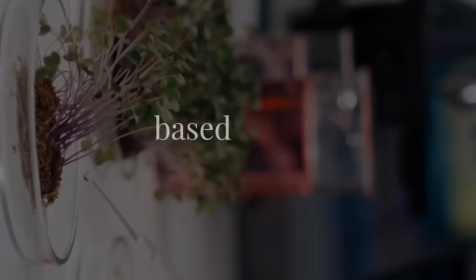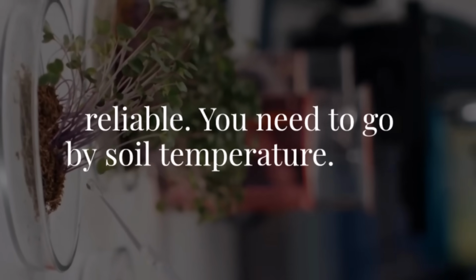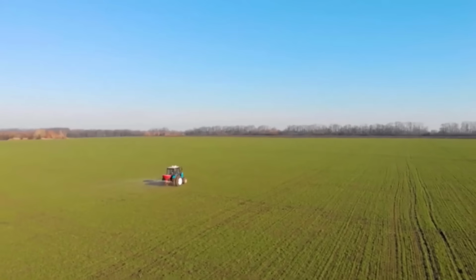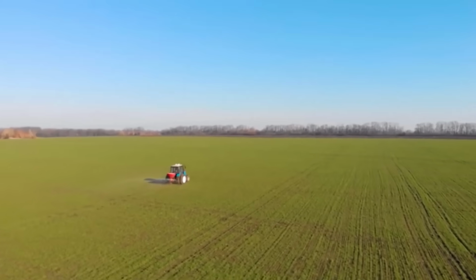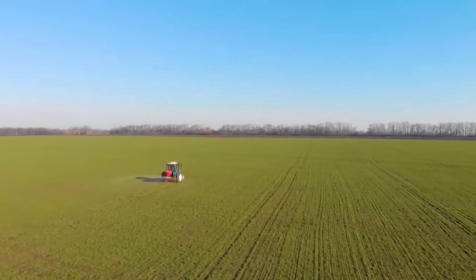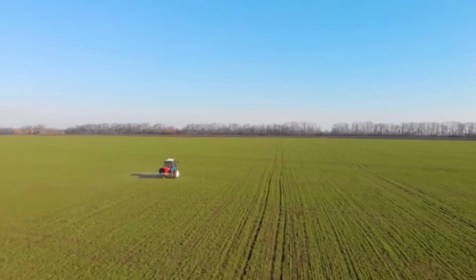Most people plant garlic based on the calendar. Plant in October or after the first frost. But that's not reliable. You need to go by soil temperature. Get a cheap soil thermometer. Stick it 3-4 inches deep in the morning. When it holds steady at 50 to 54 degrees Fahrenheit, that's 10 to 12 Celsius, for a few days in a row, that's your green light.